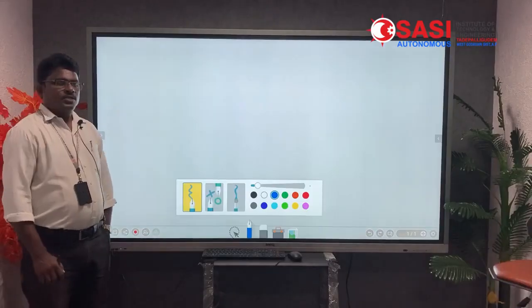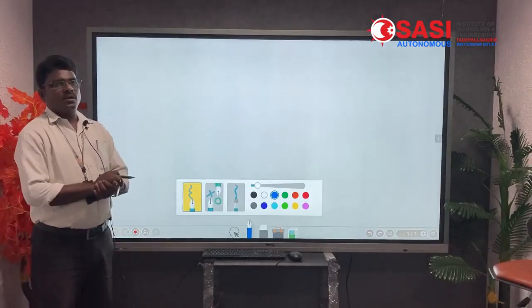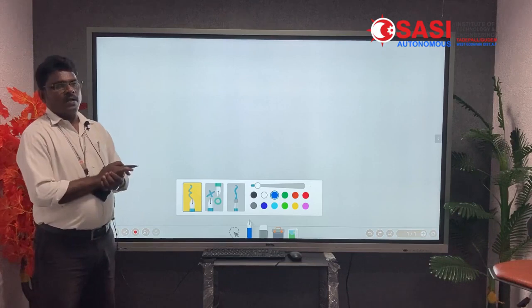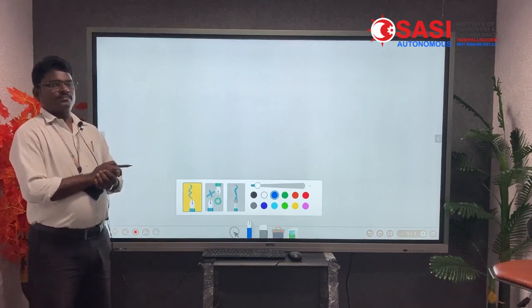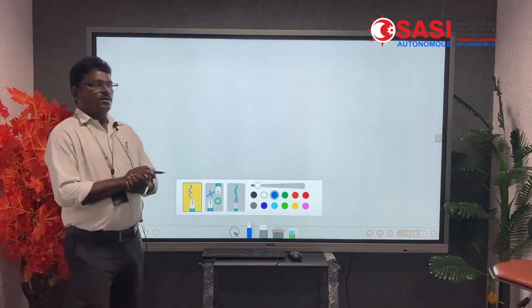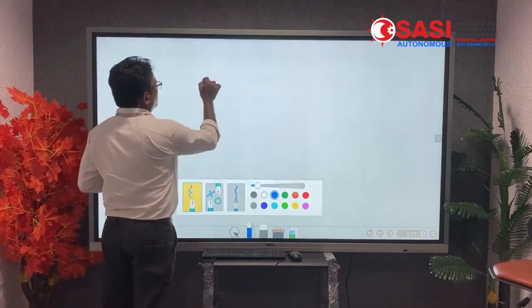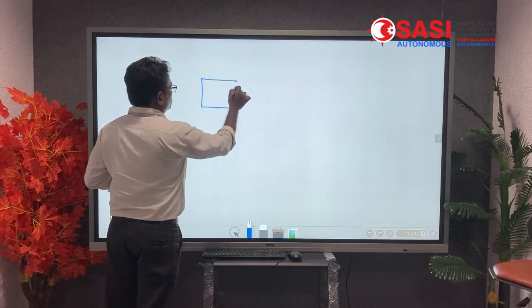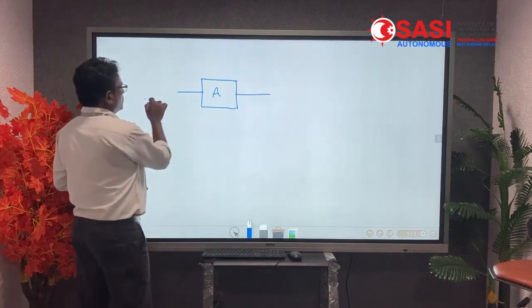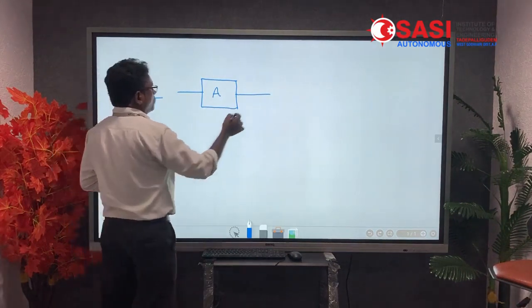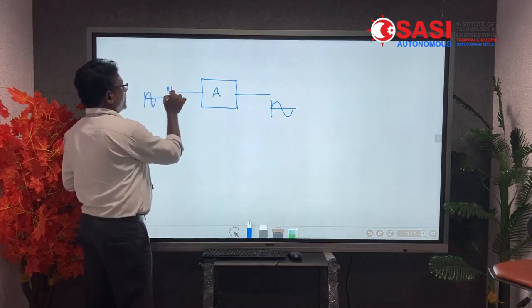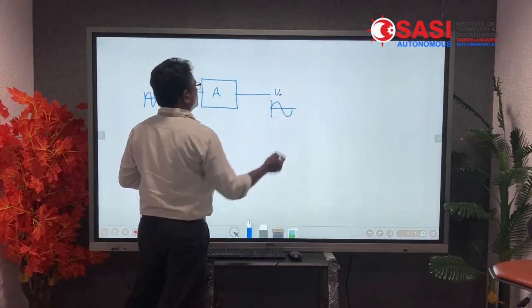Okay. Next, we discussed the basics and development of the circuits, basic circuits, linear analog circuits. Those are the rectifiers, amplifiers, field effect transistor, like that. So next, before going to electronic circuit analysis, suppose we take an amplifier. This is the amplifier, input signal, output signal. Input signal is applied, it is a sinusoidal waveform, output is also a sinusoidal waveform. Input voltage Vi, output voltage V0.